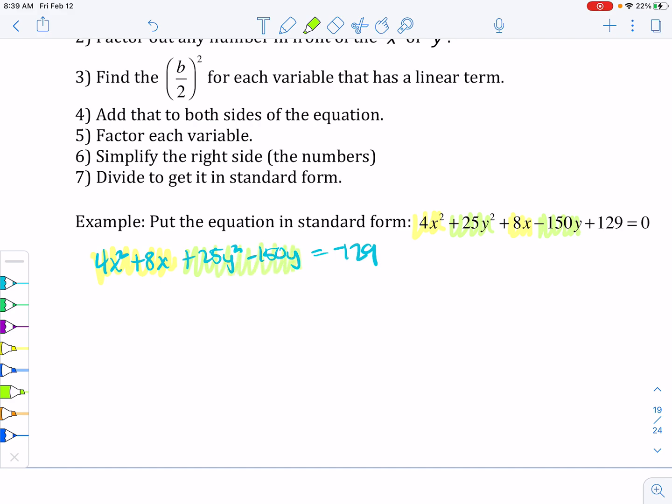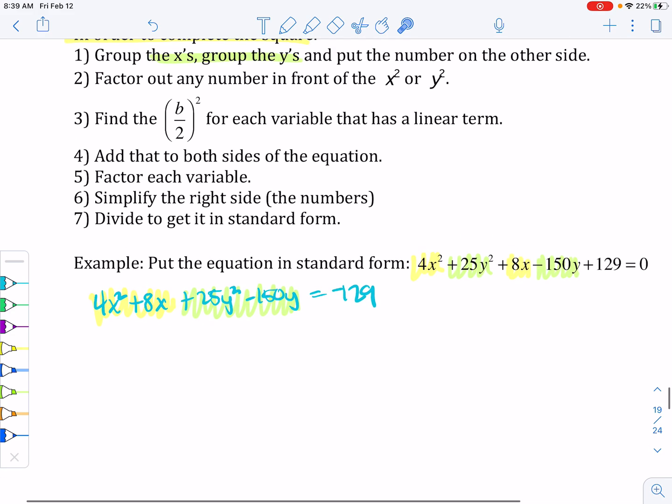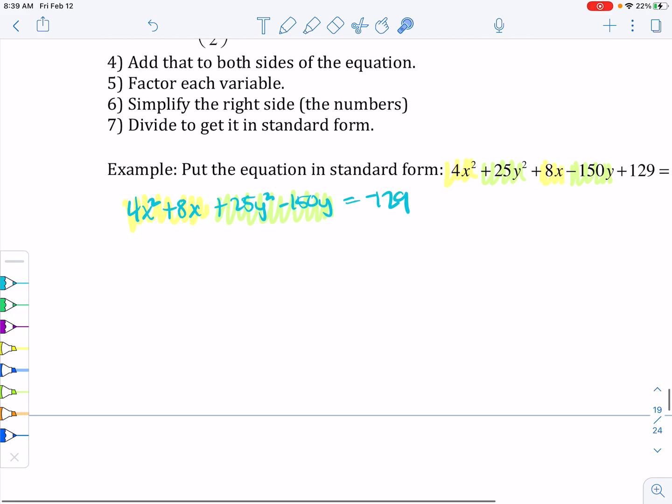Okay, now we looked at completing the square with our circles when we were doing this, but we didn't have a number in front. So the first thing that you have to do is you have to factor out the number in front of the x squared or the y squared. This is very important that you don't forget this part. Okay? That number has to be factored out. So on this one, we have a 4x squared, so I have to take out the 4. So when I take out the 4, I get x squared plus 2x. I'm going to do plus blank minus blank. Okay, so remember you have to take the 4 out of the x value as well. So 8 divided by 4 gave us 2. And then we are going to cut the 2 in half and square it.